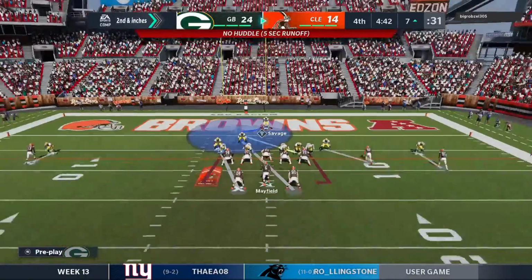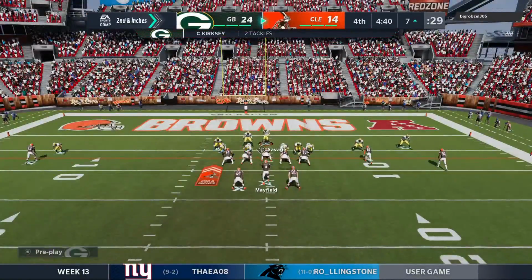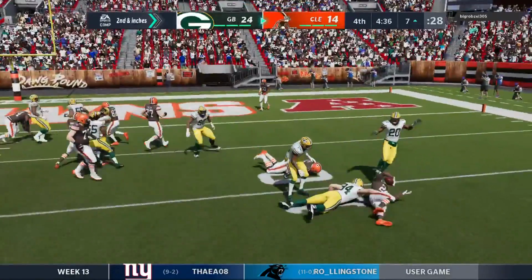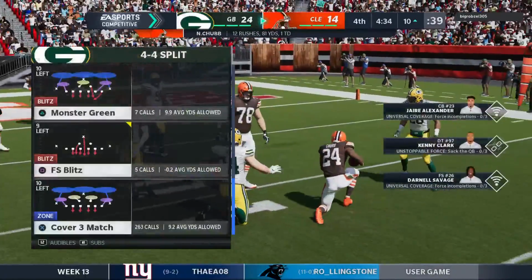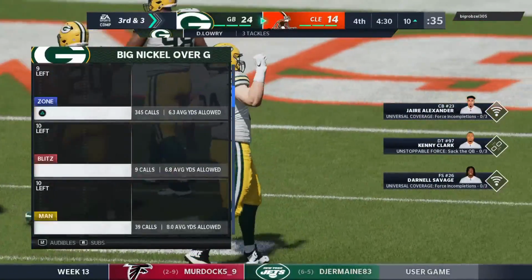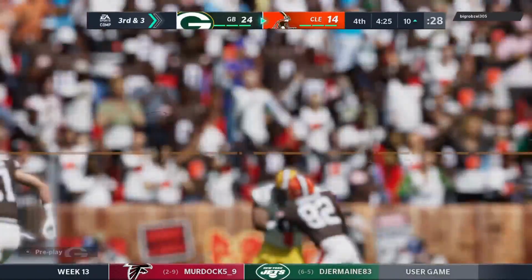And here he'll get it down to the 7. That'll be a pickup of 10 as they try to recover from this 10-point deficit. And they'll be driven back here, losing yardage to the 10-yard line. It'll be a loss of a full 3 yards there, and it also brings up 3rd down.